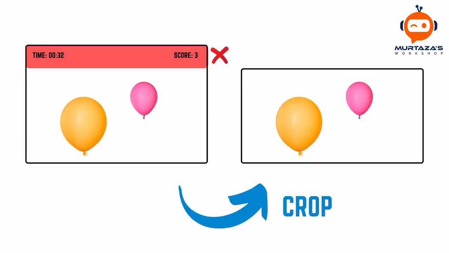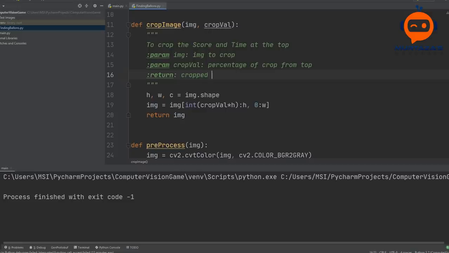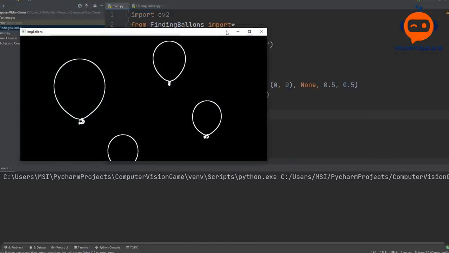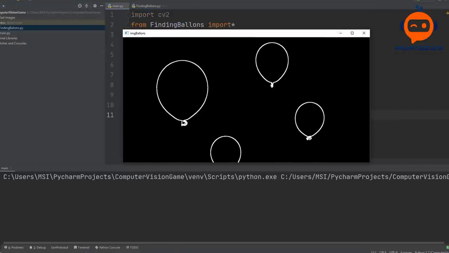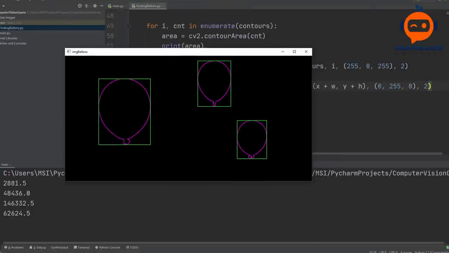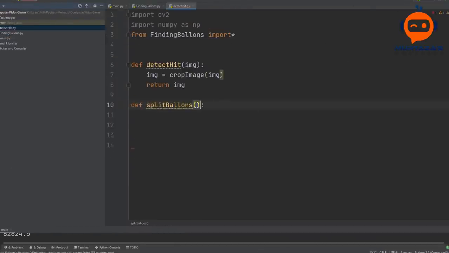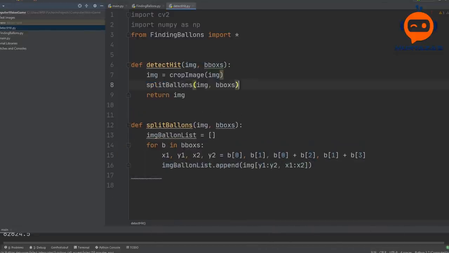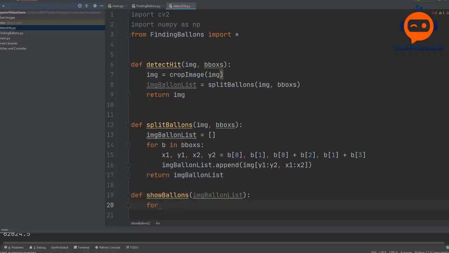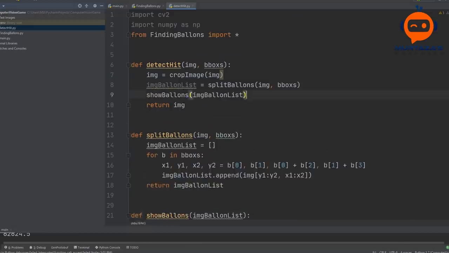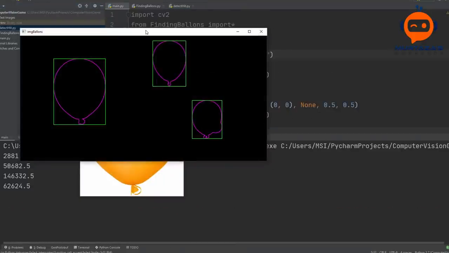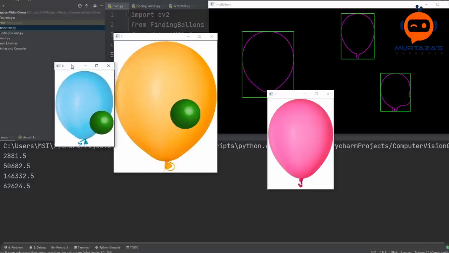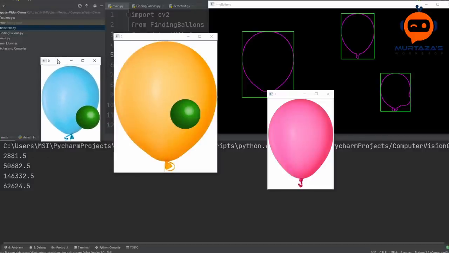Starting with the balloon detection, the goal was to find the location of the balloons. First I applied some pre-processing techniques to make it easier for the balloon to be detected, and then I cropped the upper region to avoid detecting the time and score text. Now the image was ready and all I had to do was apply the edge detection. Here the boundary of the balloon is detected and a bounding box is drawn around the edges.